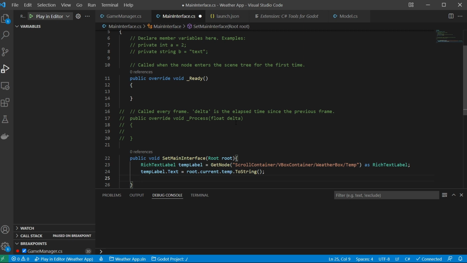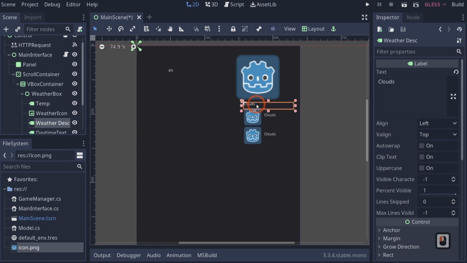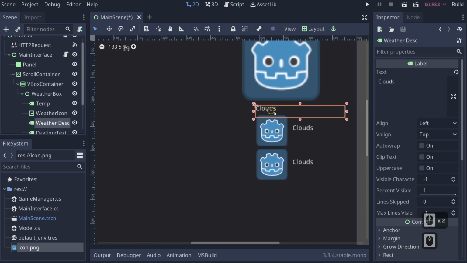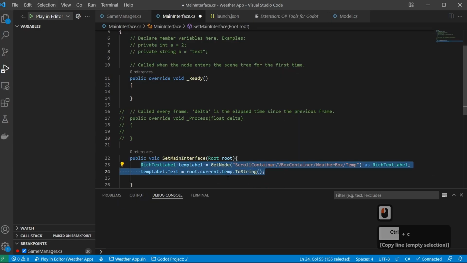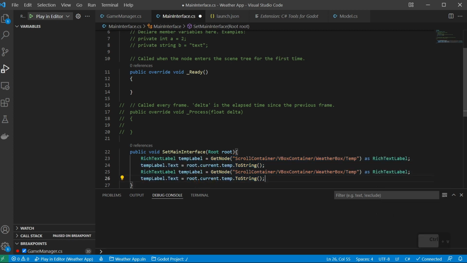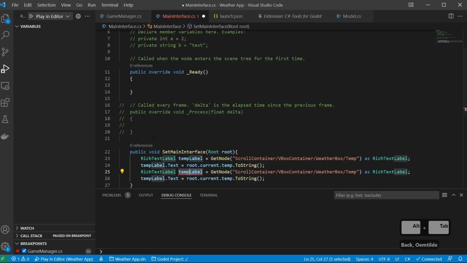And then we need to go ahead and set our value down here, right? We need to set our cloud's value. So what we can do is come in here and copy this, because we don't need to redo our work. We can just say rich text label, temp label. Let's rename it to, I believe this is weather description.